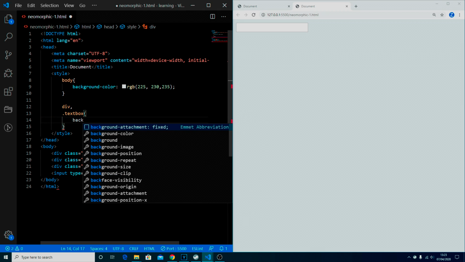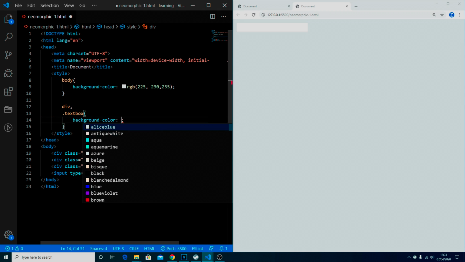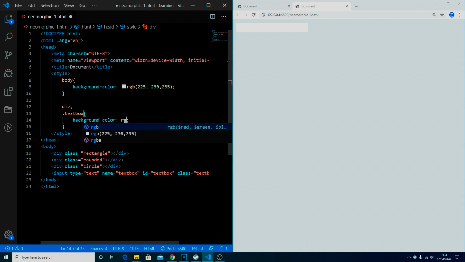So first thing we're going to do is use a background color, because later on we're going to change it to the same color as the background of the page. We're going to give it a different color at the moment just so we can see it, so then when it blends we can see it blending properly. It does make sense, trust me, I know what I mean. So we're going to do RGB, and we're going to go for 255, 0, 0. So we're going to go for pure blood red. And I say you can use red for this anyway, but I wouldn't use 255, or perhaps use 240 if I wanted to blend with the red.